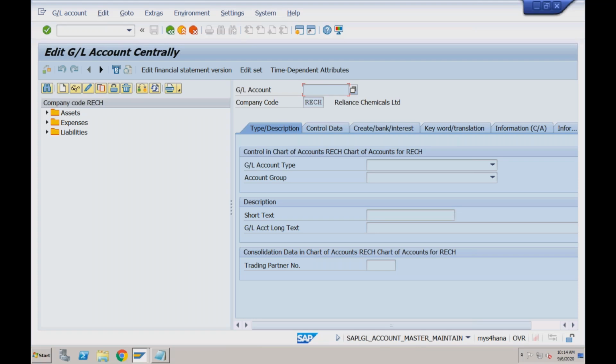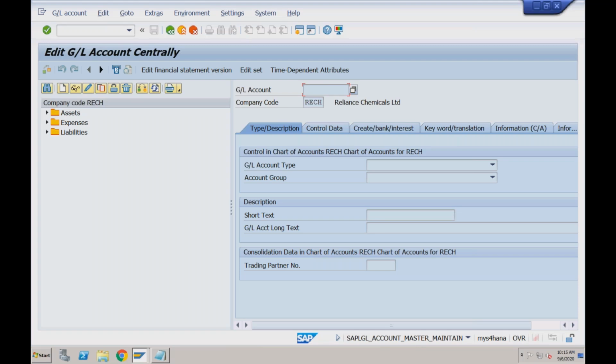So even when you are practicing, you can take the help from your FI consultant. I already provided you all the email IDs and you already have the WhatsApp group where you can communicate with each other. You can take the help from FI consultants if you are getting stuck somewhere from the FI point of view. Obviously, I am available whenever you are facing any issues. You can write a mail to me also. But in short, there are some settings which are mandatory, without which you will not be able to execute your MM and SD related transactions.